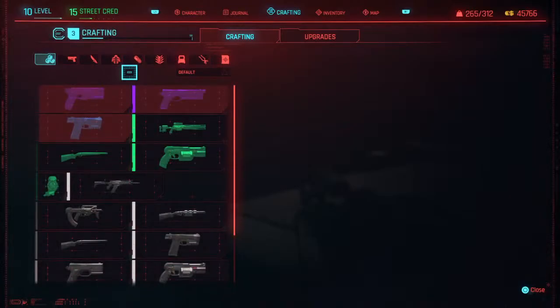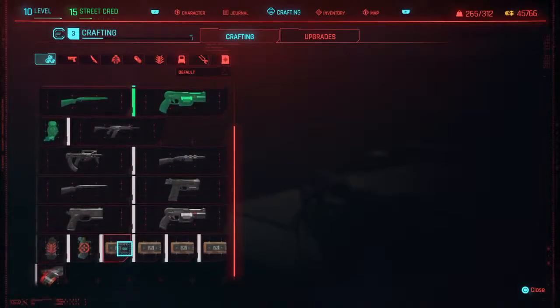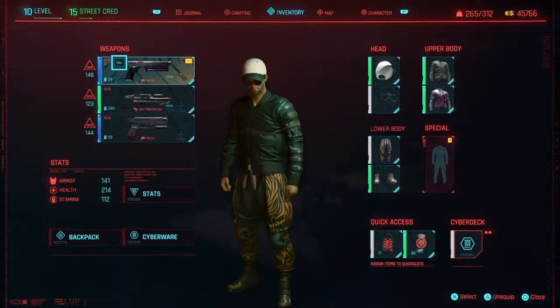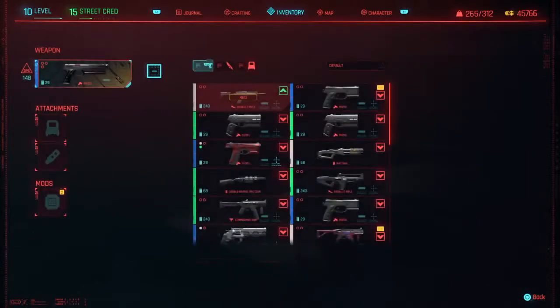So going over to crafting, you can craft just about anything. I don't have a lot of things to craft yet because I just don't have the time for it. Upgrading, though, on the other hand, I have done. So this particular weapon can come into it. I don't think I have a scope for it. Nope, I don't. And I certainly don't have a muzzle. But I do have the ability to mod it.